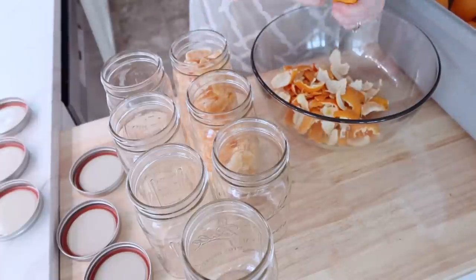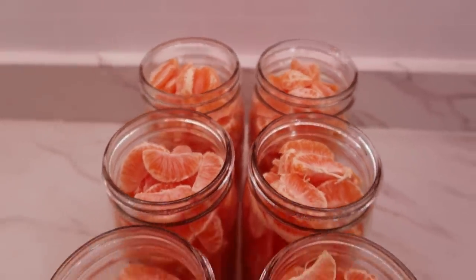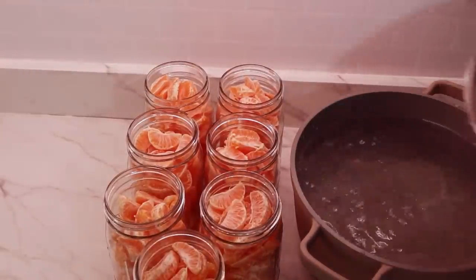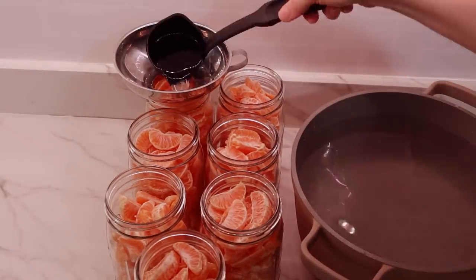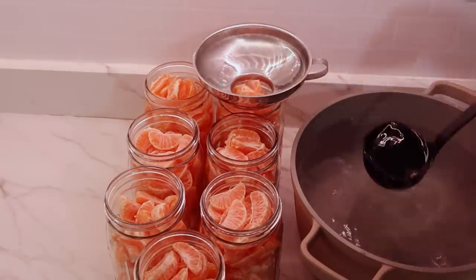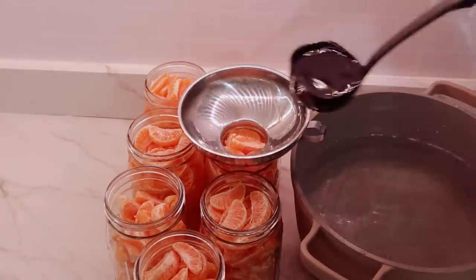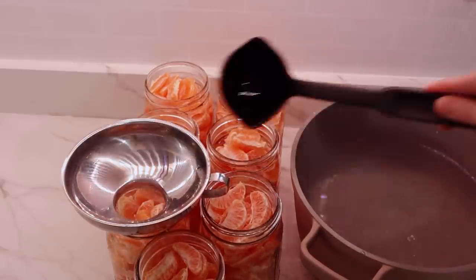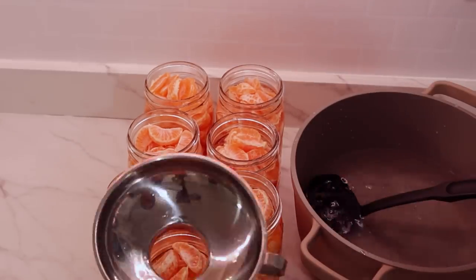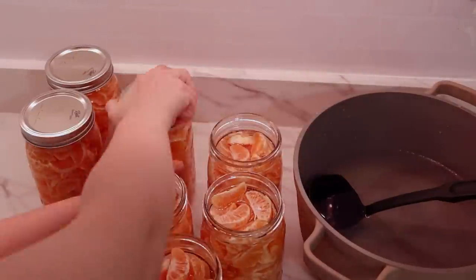Some people have a problem with putting sugar into home canned goods, but I have no issue with that because we eat very little store-bought cereals and things like that anymore — the things we eat are mostly made from scratch. So having a little bit of sugar in the water that these are sitting in is not a great concern compared to eating sugared cereal every single morning. All you need to do is peel these up. I did eventually get the girls to come help me peel these because there was a lot — it's a little bit of a labor of love. Then all you need to do is add that water in with a little bit of sugar up to about an inch head space, and water bath them for about 15 minutes. In the end, I really only paid a little over a dollar per quart for every single one of these, which is a great budget friendly way to have some citrus on hand.